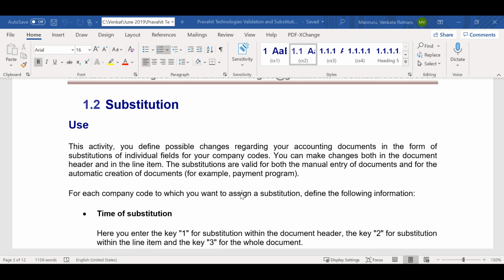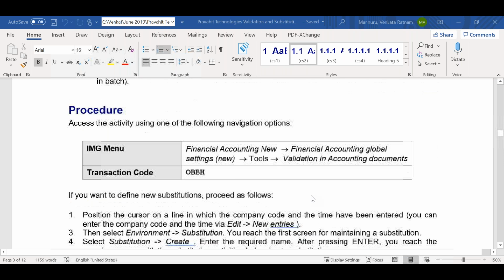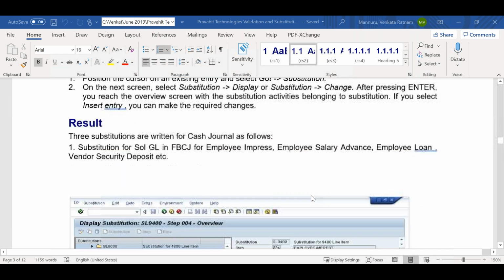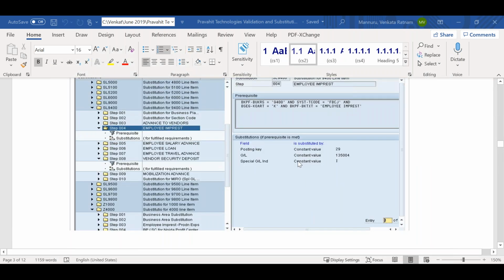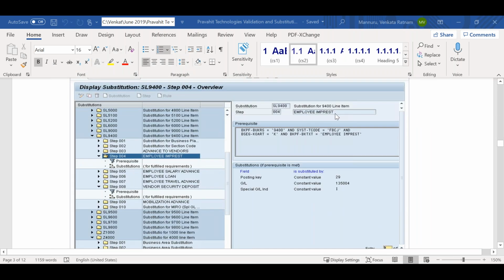The first one is more relevant to explain from the interview point of view. The second one you can also. Now substitution. What is the use of substitution? You can substitute values automatically. Here you can find some substitutions. This substitution is for which transaction?